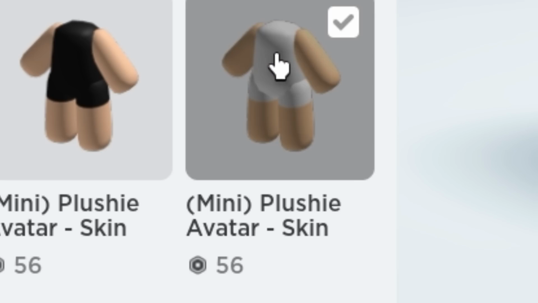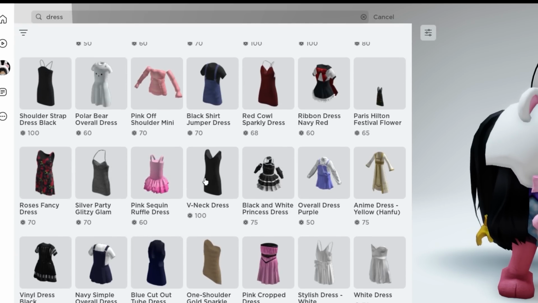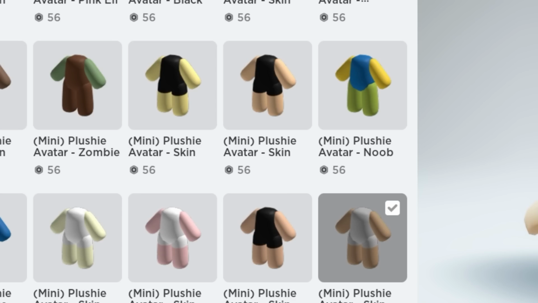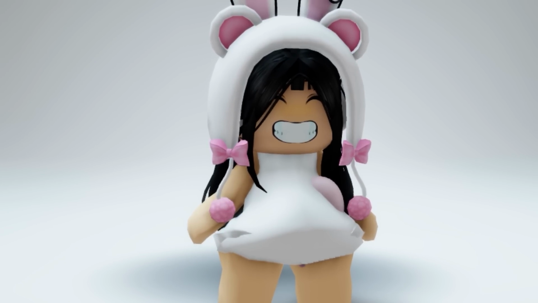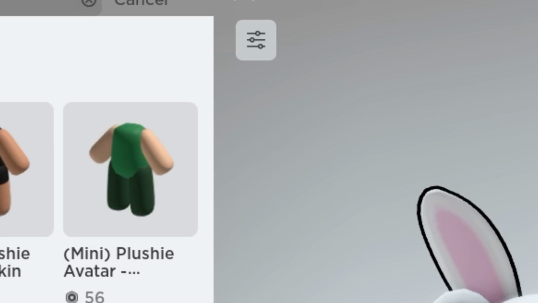Next thing is search this up. You can wear anyone you want. And you can only wear 3D clothing with this. You can wear any dress you want to wear here. And if you want to, you can add a pacifier. And to fix this bug, just go here and put it on top. And now you're a baby.